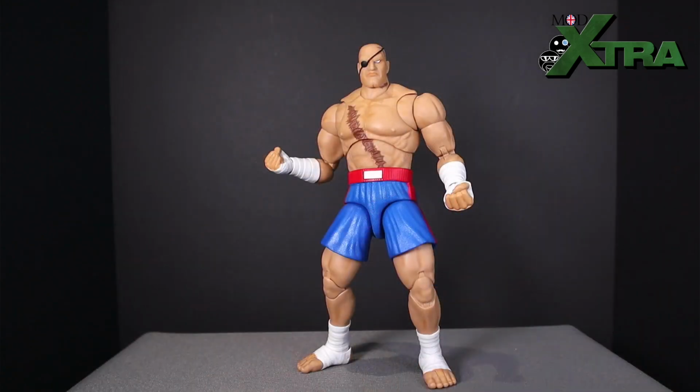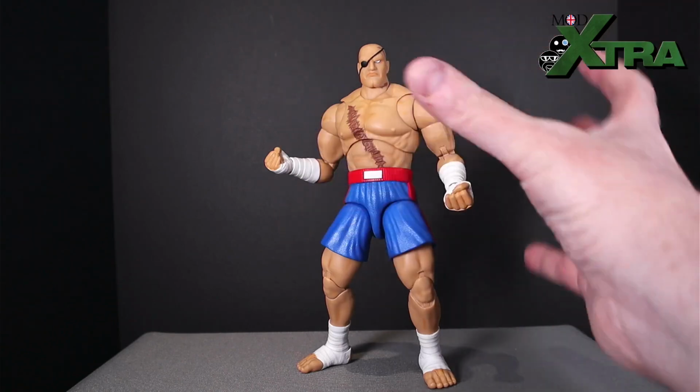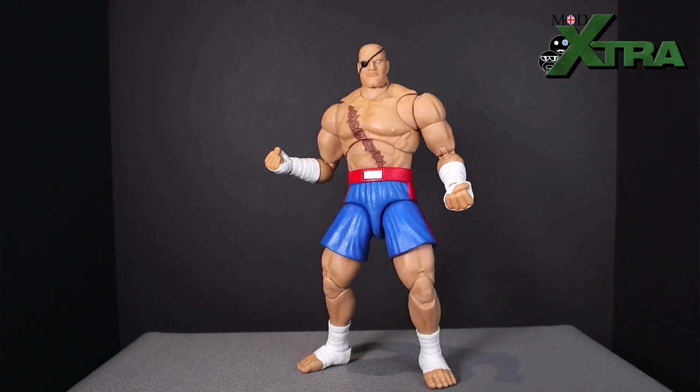He's a big guy as well. He's tall. When the box first arrived and I was looking at it, I was like, Jesus Christ, I paid the same price for this, 25 quid, as I paid for all my others, and I'm getting a hell of a lot more figure. So he's got that extra height, he's broad, he's bulky, the book is suitably large and menacing as well.